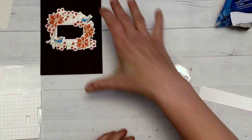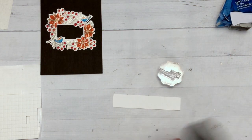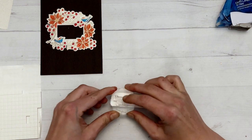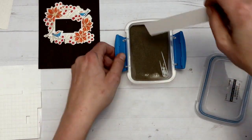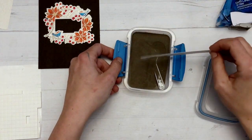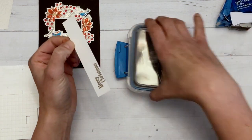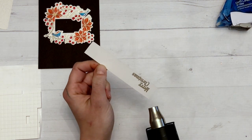For my sentiment, I'm using the Merry Christmas from the card set, and I'm going to heat emboss it using the same embossing powder, the liquid platinum, on a strip of Bristol Smooth cardstock. And then what I'll do is trim it out and pop it up onto the front of the card.